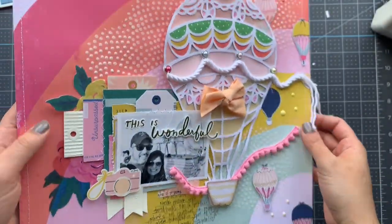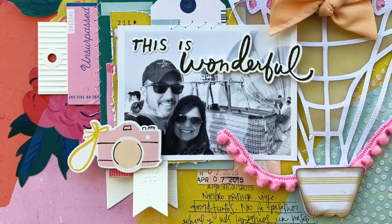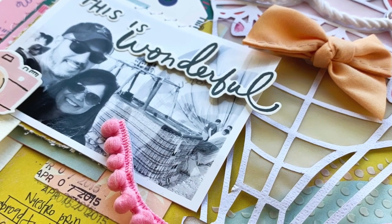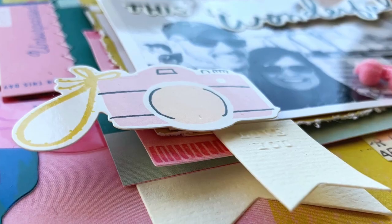But I knew I wanted to use the hot air balloon cut file, and I think it ended up looking really well, really colorful, full of life, and that's basically what I wanted. Lots of texture and layers, colors, and make it a happy project.